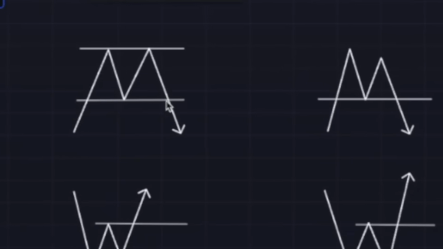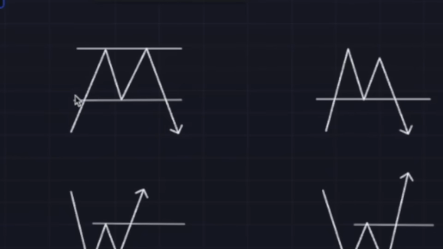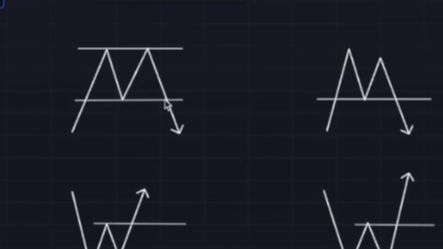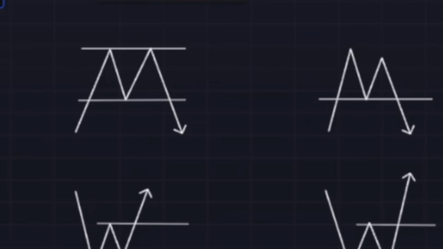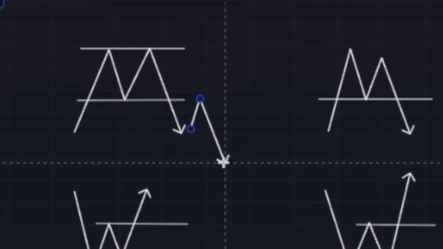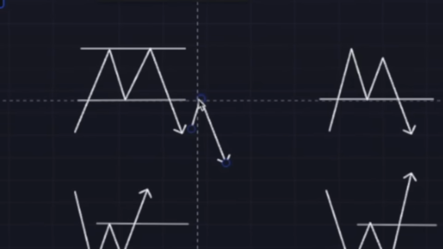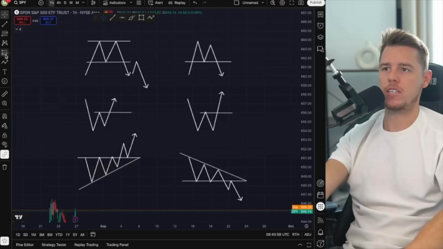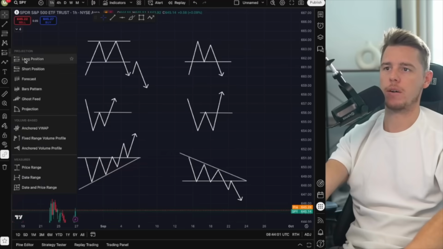From there, we usually drop below our neckline, the line down below. And there it gets very interesting for us. Very often Bitcoin comes back and retests this neckline again, and then drops to the downside. As soon as we get the retest of the neckline, this is the moment we can get into the new trade. In the bearish case, we're talking about a short position.